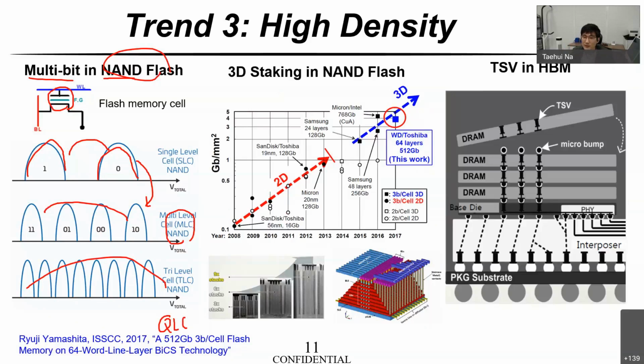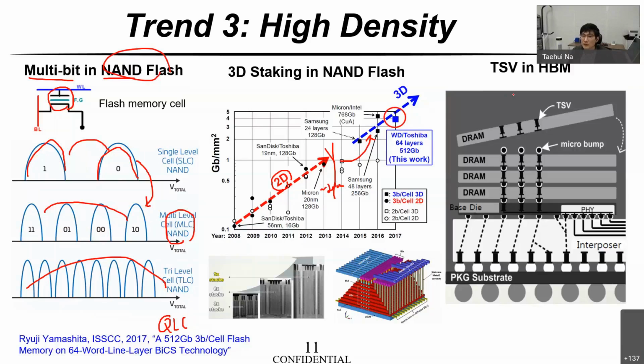Also, previously there was 2D scaling, which is the same as Moore's law, the technology scaling. However, it has reached its limitation at around 20 nanometer. Actually, there was a test at Samsung Electronics, and at 14 nanometer technology they found that it is not cost effective, and there are many other side effects such as cell-to-cell interference. So they stopped 2D scaling and changed from 2D to 3D scaling, like vertical scaling. So nowadays 128-layer 3D vertical NAND flash memory is available.